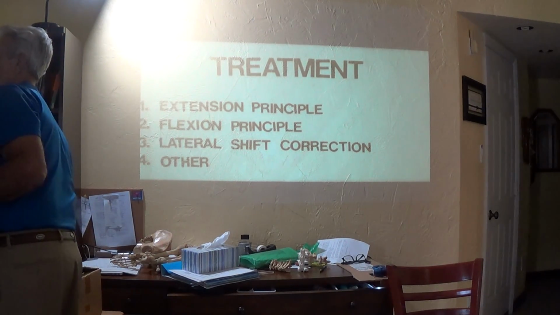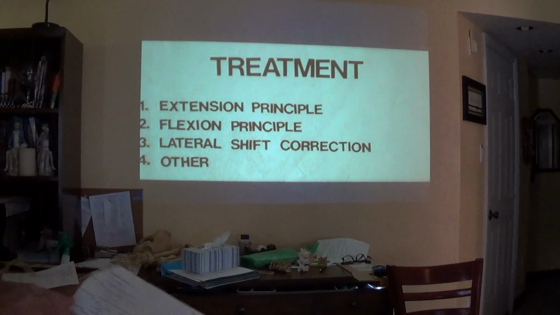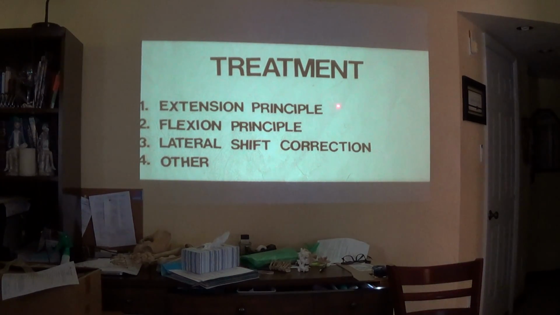What are you going to do with these people? You have people that you're going to classify as extension principle, people you'll classify as flexion principles, people you'll classify as lateral shift correction, and then others. Your extension principle, your primary symptom for putting someone in an extension principle is what? It's pain that is made worse by flexion postures, and we're talking about mainly sitting. Sitting exacerbates their pain. So those people are extension principles.